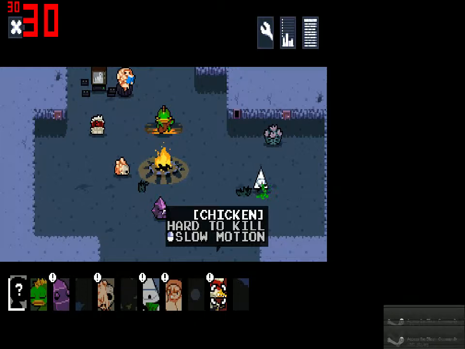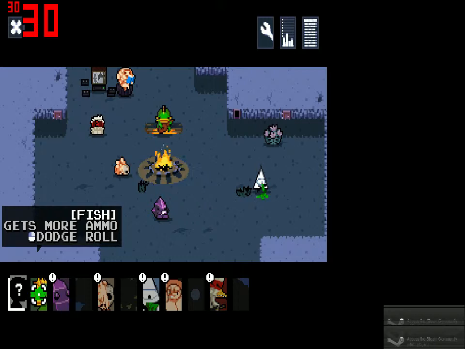And then Chicken, hard to kill, has a slow-mo, like bullet time ability, and uses a samurai sword as its main weapon by default. And has a kind of a gross death. His head gets blown off, and you move around and keep playing for a few seconds before he actually keels over. But neat character. But let's just start with the first one.